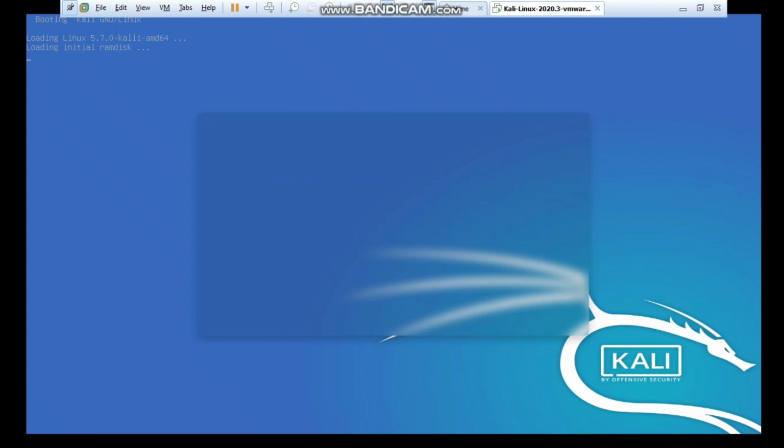We will just wait for the operating system to load. It might be slow depending on your computer speed. I have 4 GB RAM, out of which 1 GB I have allocated to this operating system, so I have 3 GB of RAM available on my laptop.